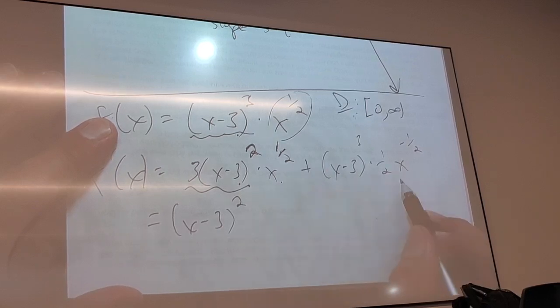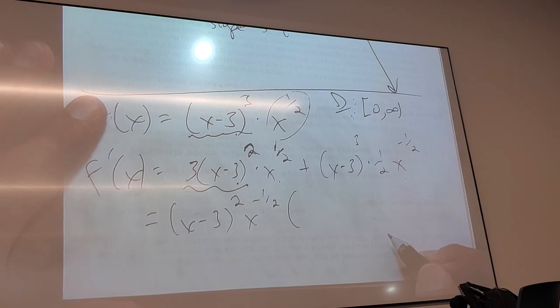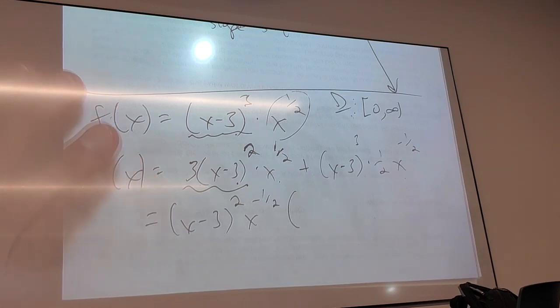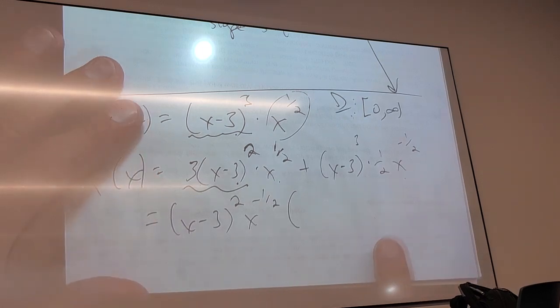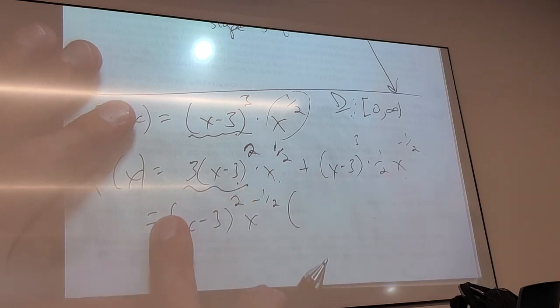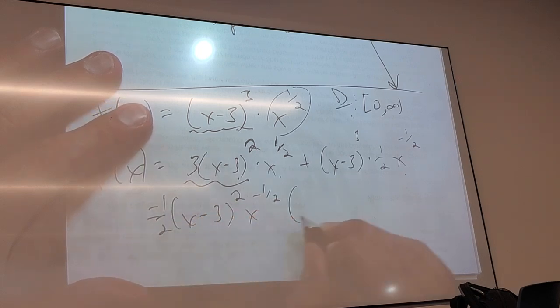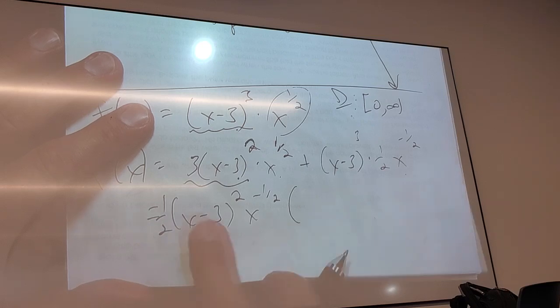So how many x's can I take out? Negative 1/2, big x. I'm going to take a 1/2 out, so that it's sitting out front doesn't bother me anymore. When I take something out, what operation am I applying? Division. So when I divide by 1/2, it's the same thing as multiplying by 2. So if you take out a fraction, you just multiply by the bottom.